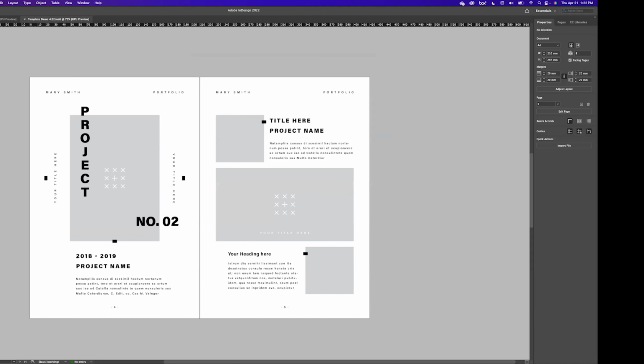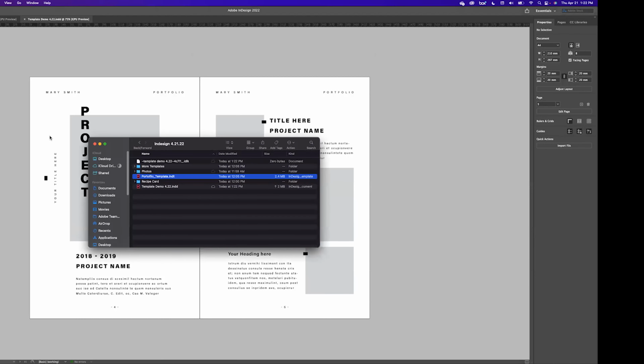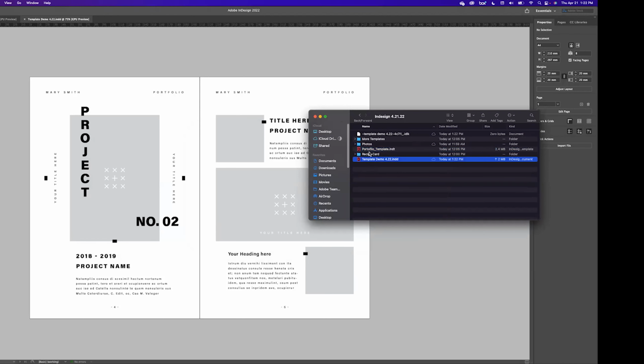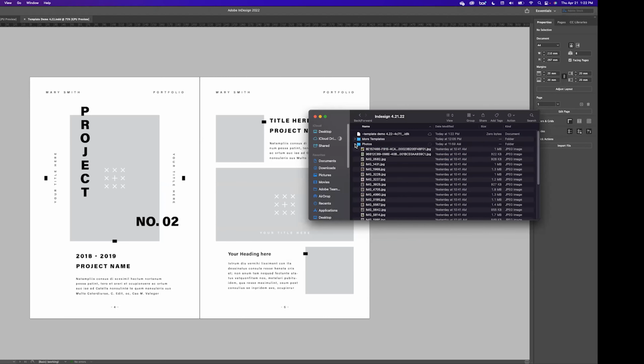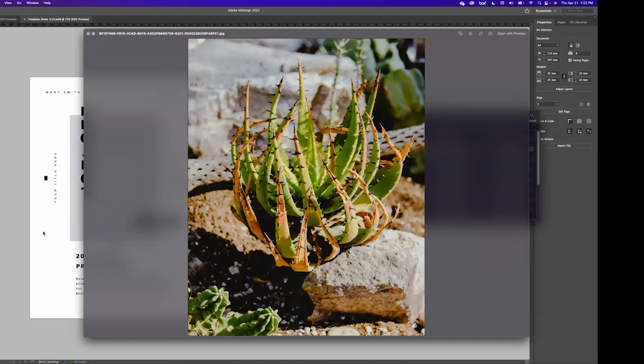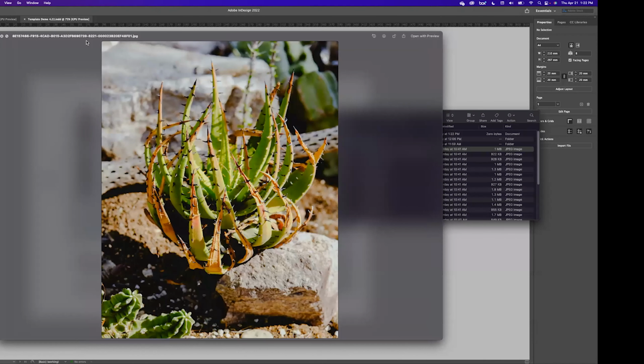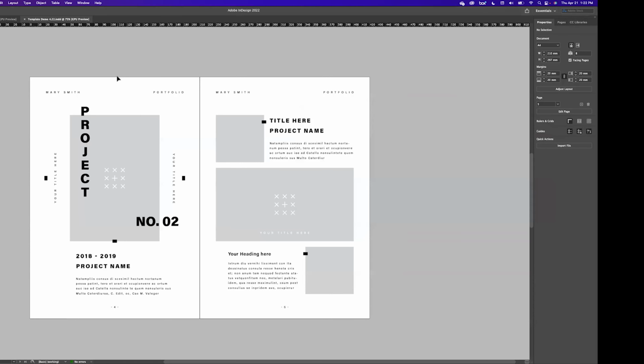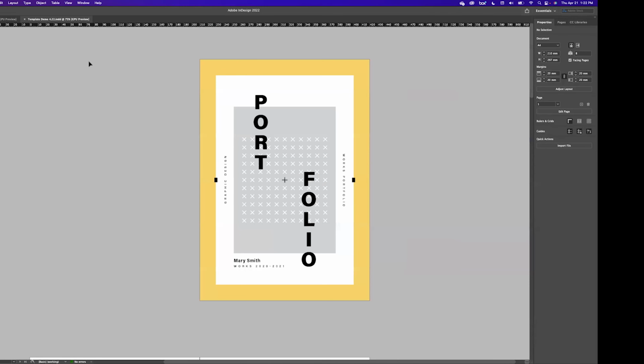And now if we look at my folder that I designated for all of my project assets, there's the portfolio template and there's the demo of it itself. And in here, I made a folder called Photos. I'm going to be pulling some of these images. Is that opening up over here? There we go. Very exciting. Okay. Maybe take a moment to open your template up at this point. We're going to start talking about placing content and modifying the template to our needs now.